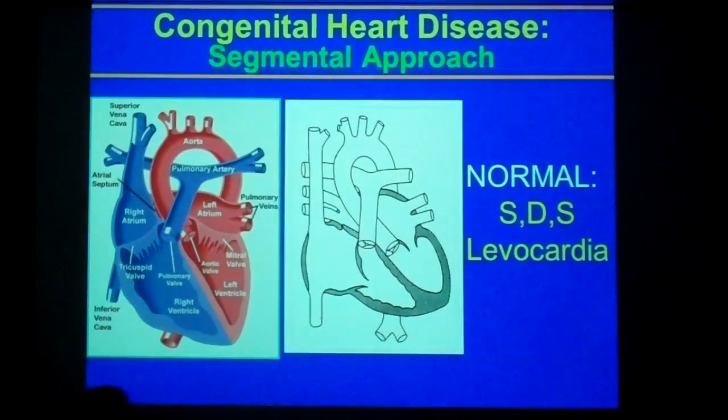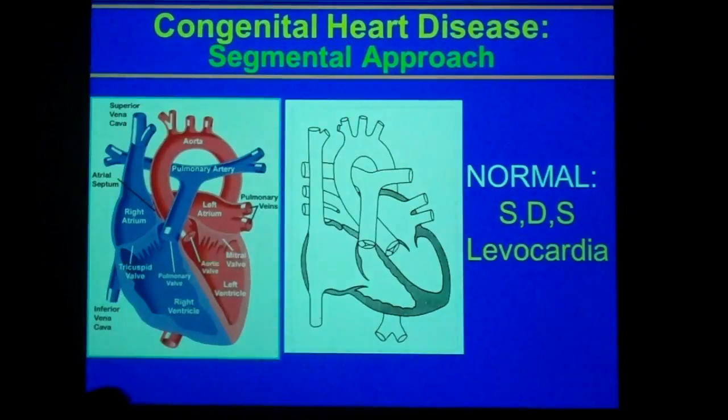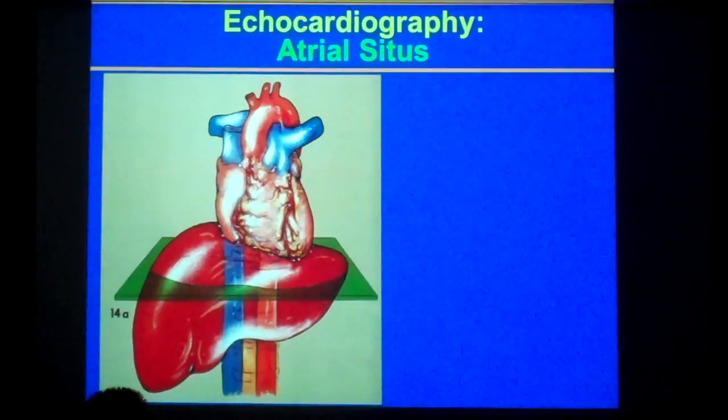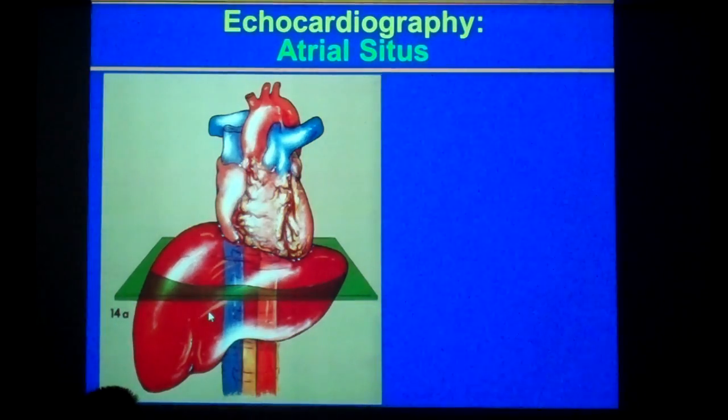So how does echo help now? We'll go systematically and look at just something simple. Okay, we'll start. We don't know. We have a complex congenital heart. Let's say it's dextrocardia. You see the heart in the right chest, and you know that from the chest X-ray. So you're going to see the heart sounds on the right too, right?